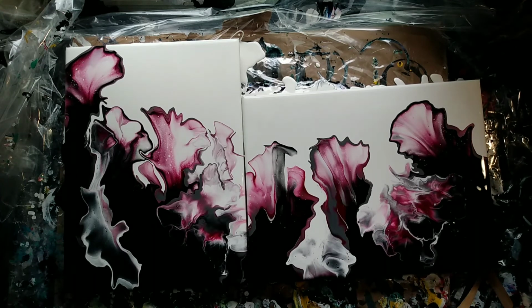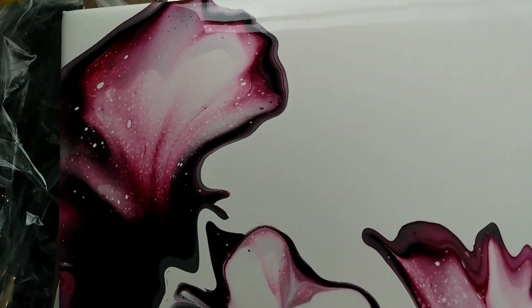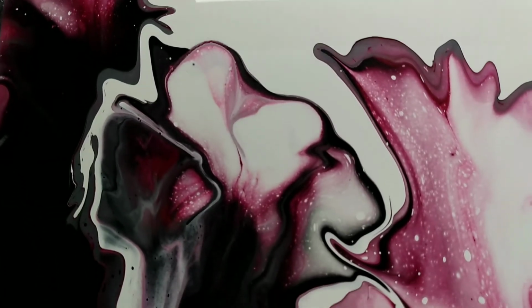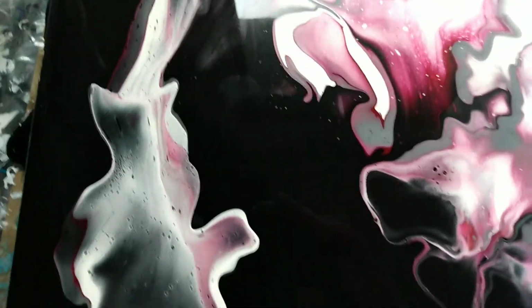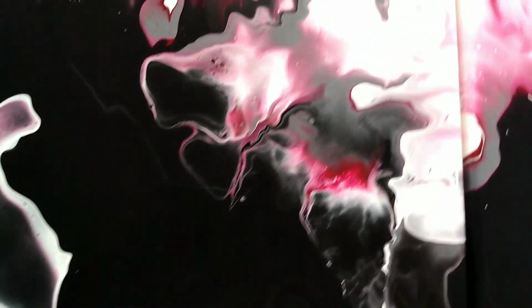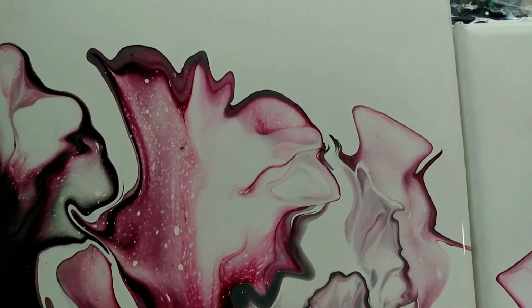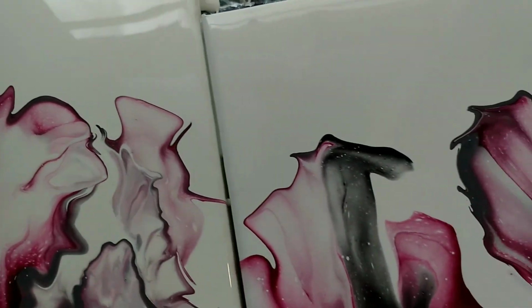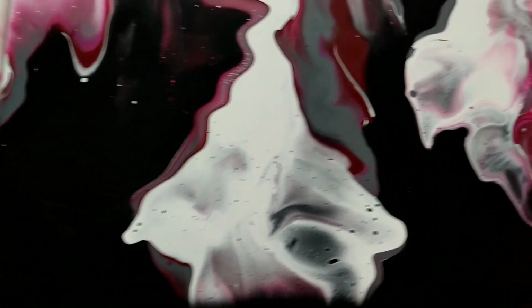Okay. Alright. I'm going to take you in for a closer look. Look at those colors. Guys, I love this so much. I think this one might have to stay with me. And I'm definitely going to play with these colors some more because, I don't know, I'm loving this right now.